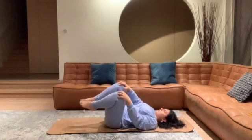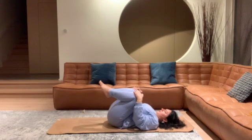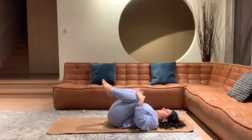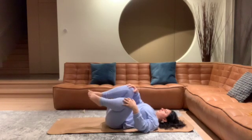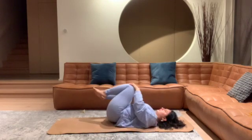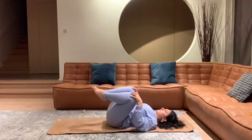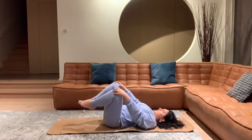Bring your hands on your knees. Bring closer your knees to your chest. And again, begin rocking them fluidly, just massaging the back and seeing if there's any tight areas, and just spending a little time on any place that needs a little bit more nourishment.